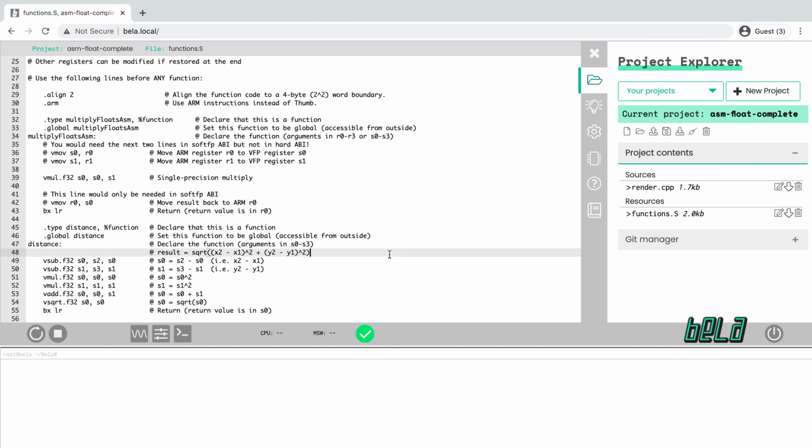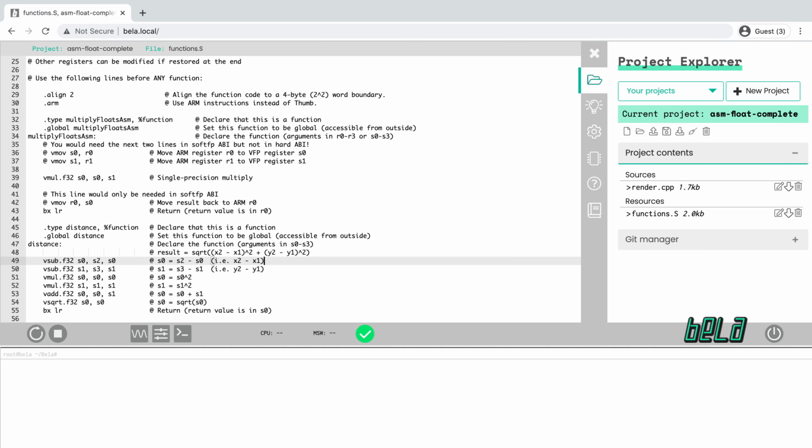Now, I previously recommended that before you write out any lines of assembly whatsoever, the first thing you do is write out a series of comments, because the most challenging part of implementing this function is not looking up instructions in the reference manual, it's figuring out how to break down a relatively complicated mathematical expression into a series of primitive operations that you can calculate using individual instructions. So let's see what I'm doing mathematically.